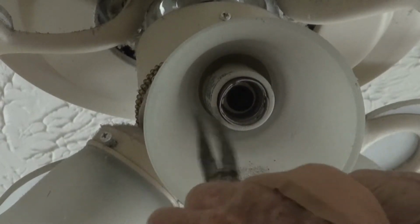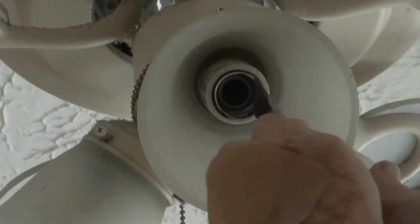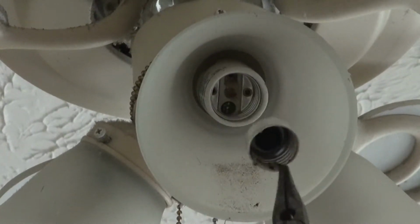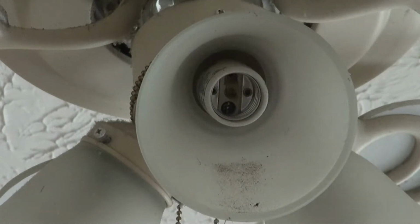And then you can usually get a hold once you get the base coming out. Then take the needle nose and finish removing the base. And this is the way you remove a base that is broken off in a light fixture.